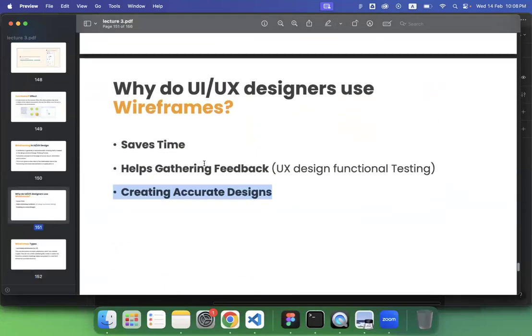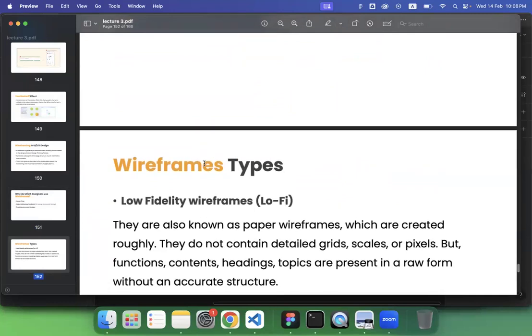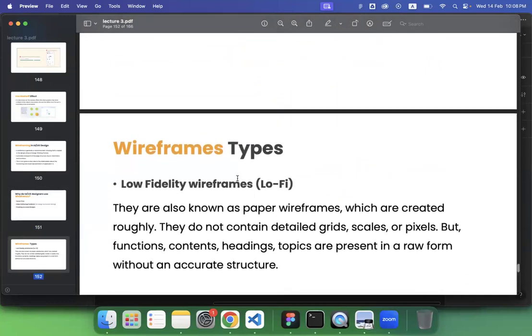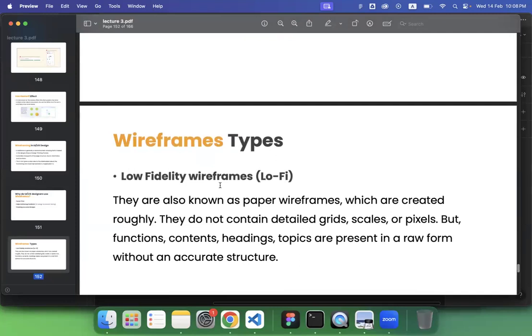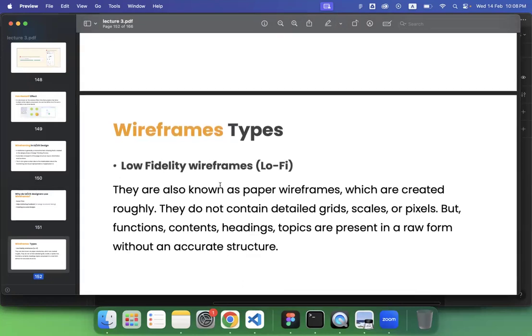So wireframes have three different types. Number one is low fidelity wireframes. Then we have mid fidelity wireframes, something in between low fidelity and high fidelity, and finally high fidelity. In low fidelity, we call it lo-fi. They are also known as paper wireframes, which are created roughly.